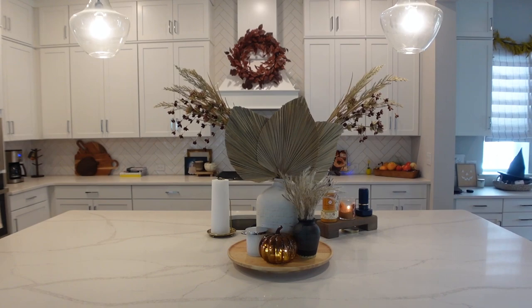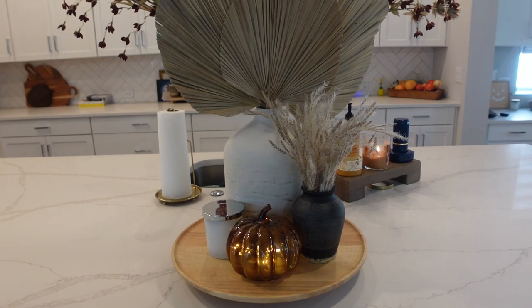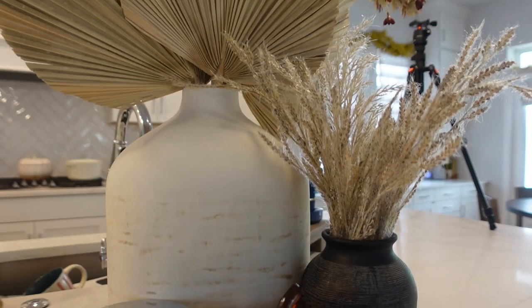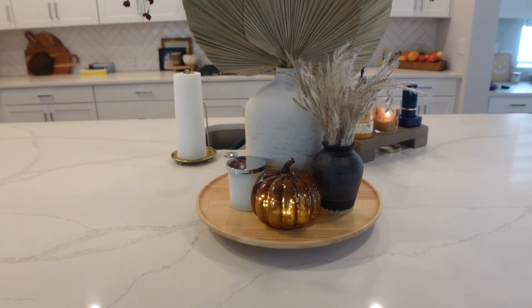Okay, and in the kitchen, I feel like she got a cutie little fall makeover as well. Here in the middle of the island are just a couple of things on this Lazy Susan. This glass pumpkin is absolutely gorgeous. I bought some fairy lights to go in there so that it lights up. I will say that I bought a large pack of the fairy lights off of Amazon, and they really do not last very long. So could definitely use some better fairy lights.